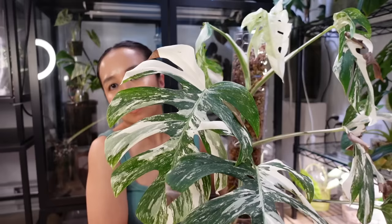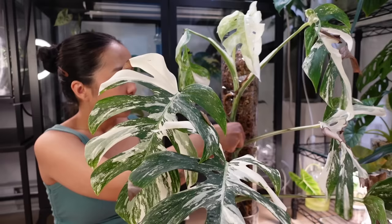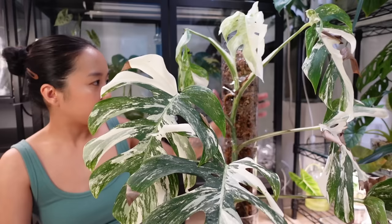She is potted, she's done, she's inoculated, and what I'm gonna do is actually just bring this to the shower and spray down the moss pole again, and hopefully that's enough to keep the roots nice and hydrated, because I'm a little bit afraid that they're all gonna dry up before they can get established in the pole. But I'm not gonna lie, I don't wanna see this plant again. I hope that this is it. I hope that it roots.